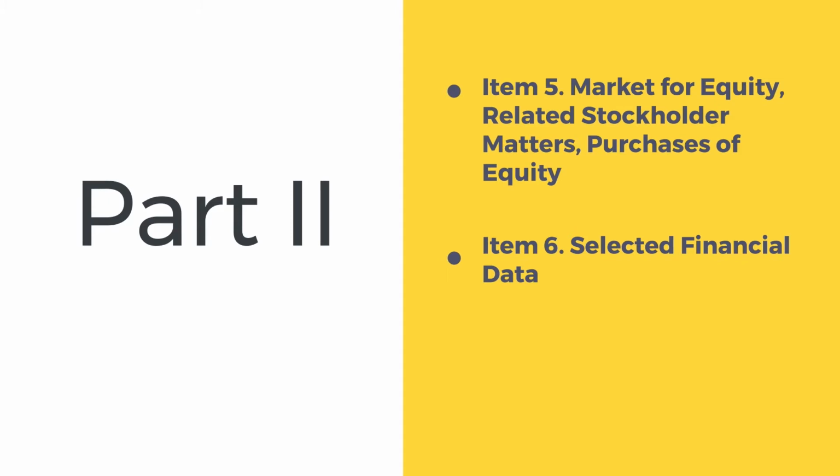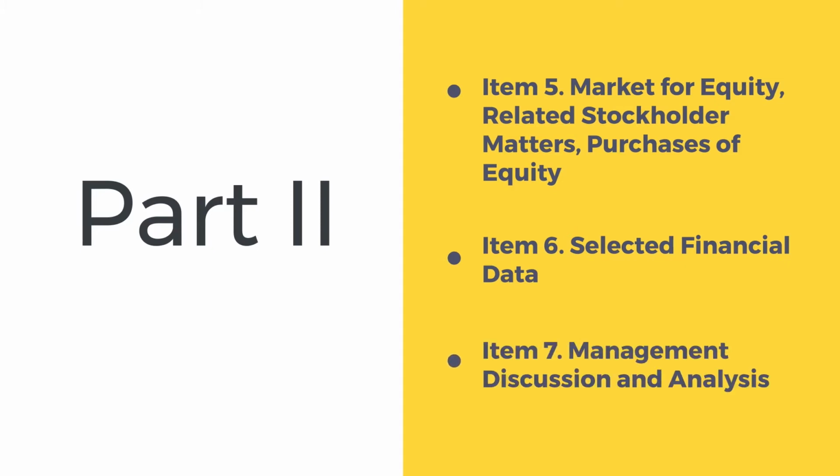Item 7 is management discussion and analysis, or the MD&A. So the MD&A is a summary and analysis of the company's financial results for the past year. So this is where you can expect to find a lot of explanations about what happened to the company in the past year, what their future plans are, and what management expects earnings to be. And I consider this section to be very important, and I really learn a lot in this section. So I suggest that you pay attention to this section.